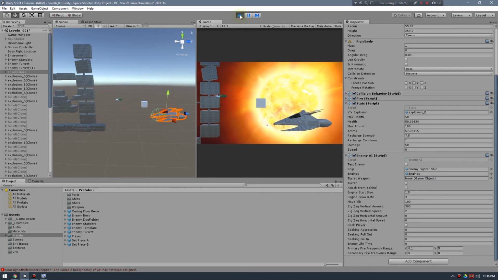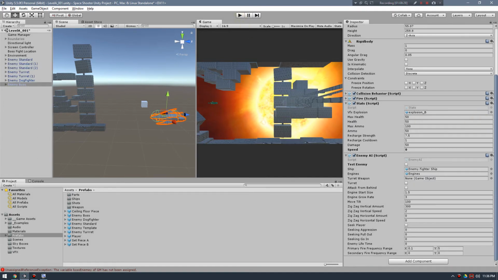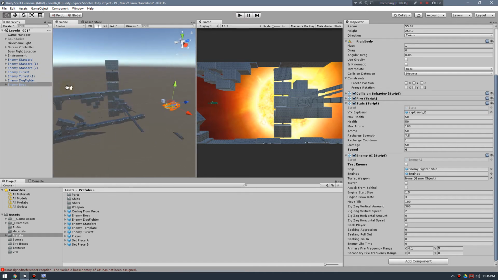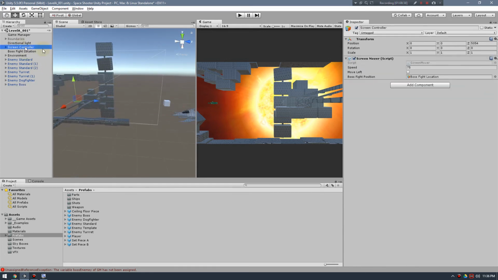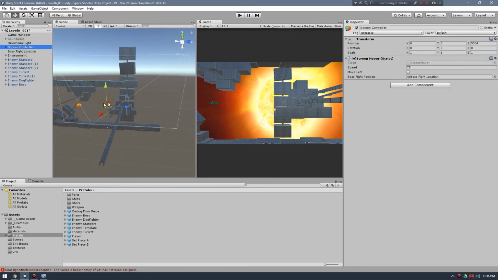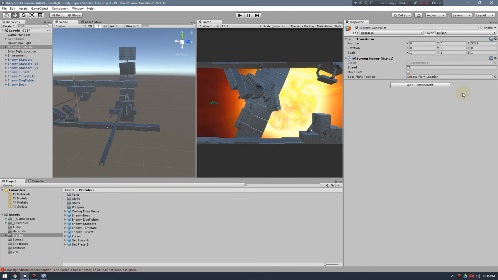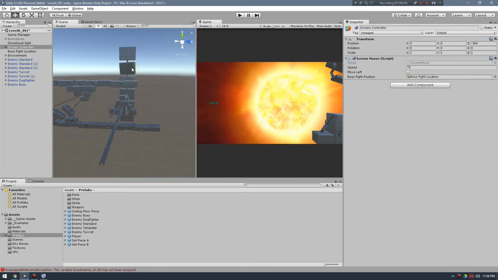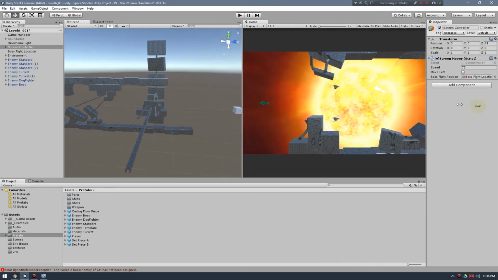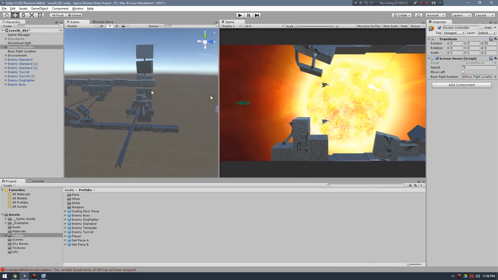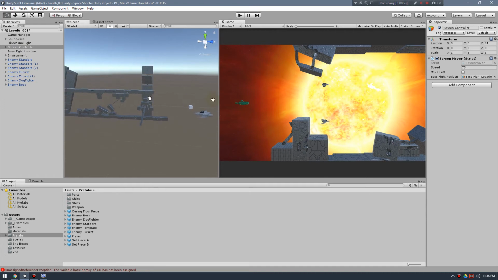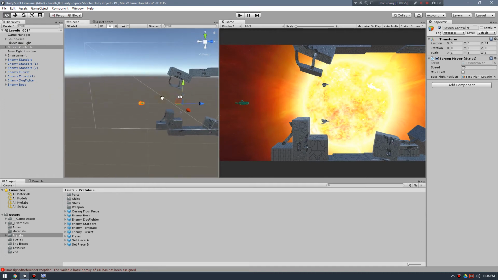So that pretty much does it for all I have to say about enemy placement. The main thing you're going to want to do is keep tweaking things. Test parts of your level just by moving your screen controller group to any part in the level that you want to tweak. So don't feel like you're obligated to start at the beginning of your level every single time. No, that's simply not true. We can just take our screen controller and place it anywhere.